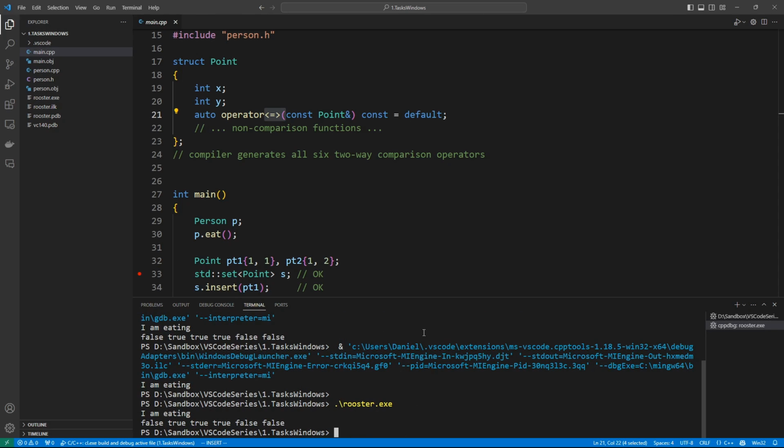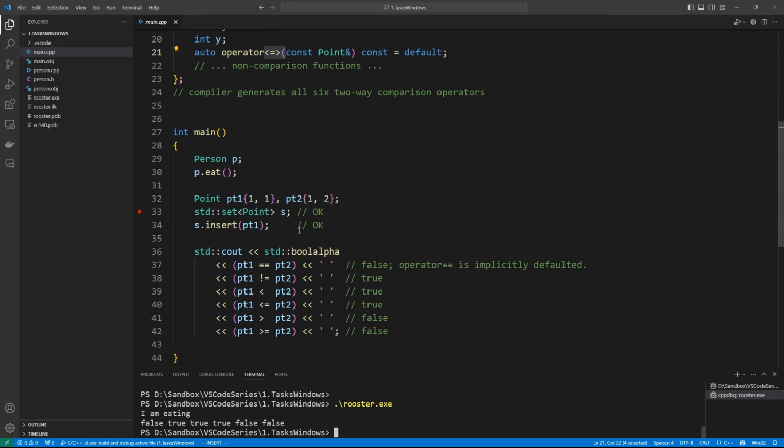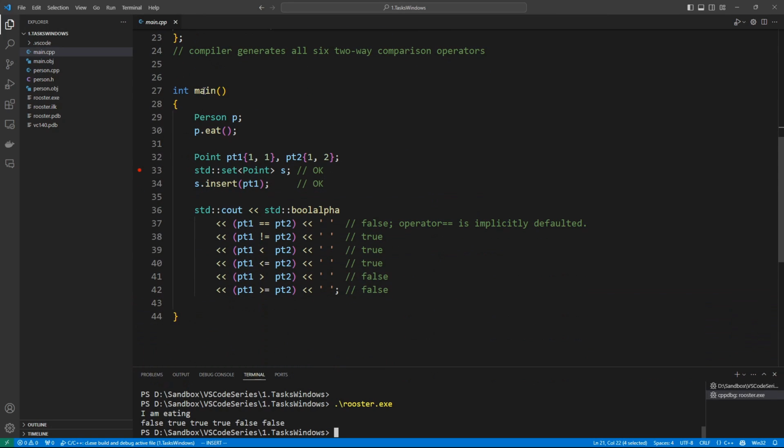This is not all. We can also debug the application. You should be able to debug your C++ application. To debug, we come in the main.cpp file. Suppose we want to see what is inside this person object and what is inside this pt1 object, which is a point object. We can set up a breakpoint on line 33 here, and to set up a breakpoint, you come on top here and you see that we have a dimmed down red point. Click here and the point is going to be anchored here and it's going to be really red.